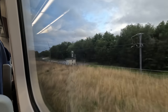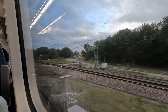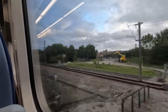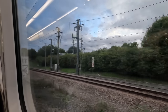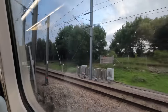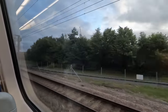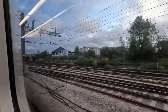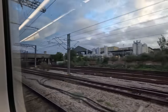And with that, it's time to summarise as our journey comes to a close. Overall, I really like the new interior of the Javelins, despite the controversy surrounding them. It's such a simple yet effective refurbishment and really brings the interiors of these trains to life, in my opinion. Whilst the improvements are rather subtle, I think this is better than completely replacing everything, like the seat types, etc. As the saying goes, if it ain't broke, don't fix it.